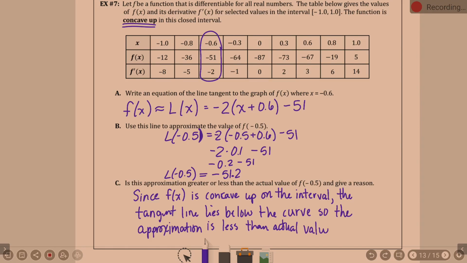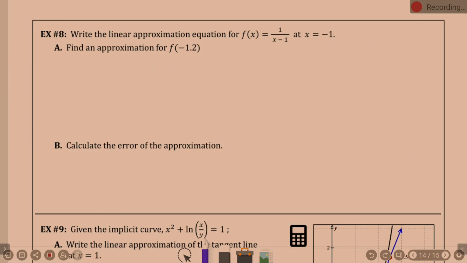Okay, start reading the next one without me. I know you guys write a teeny portion of what I write. So here, less than, f of x is concave up at x equals negative 0.5. It must be. You would write more on a real FRQ, yes? Make it a complete sentence response, but I don't know what else I would write.